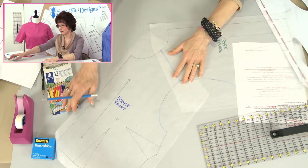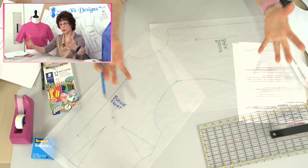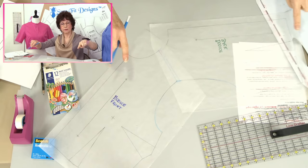Now, I said basically there wasn't much you needed to do with your sleeve, not if you just simply sloped or squared your shoulder, because you are changing the dimensions of the armhole to be the necessary dimensions that were established for your sleeve cap.